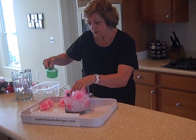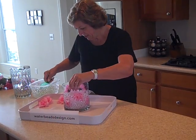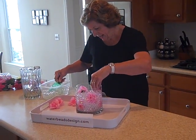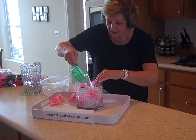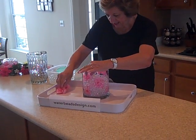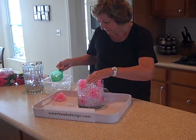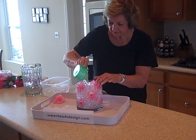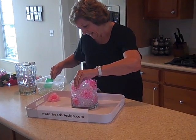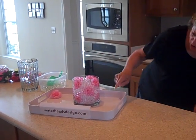Now we're going to put in some water beads here, and we can adjust them, push them under a little bit, put some more. Here we go. It's going to be very pretty. I'm going to put another one here, and maybe one more. Okay, we're almost done. Let's fill this all the way up. Okay, see how that is. Now, when you look at this, you can see a lot of the water beads.